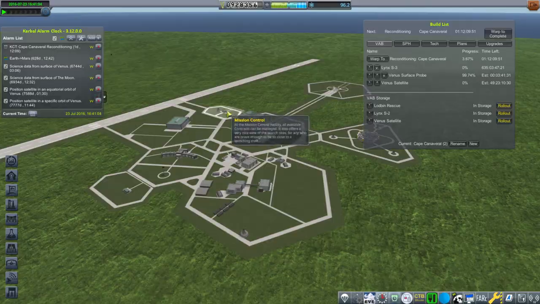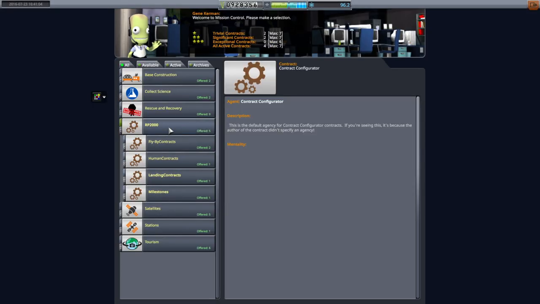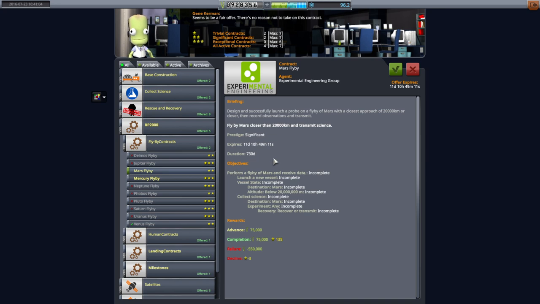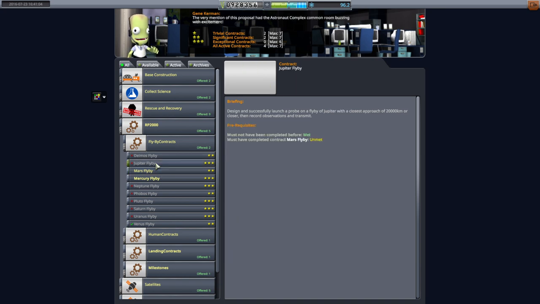We just need to do a Mars flyby. There is a flyby contract here. Mars flyby gives us 2 years, but we should, of course, have the probe ready before that. And then we can get this done. That will unlock the Jupiter flyby. Until we do the Mars flyby, we can't do that one. The Jupiter flyby allows for some of these others. Though, apparently Saturn just requires the Mars flyby, I guess because of Pioneer.